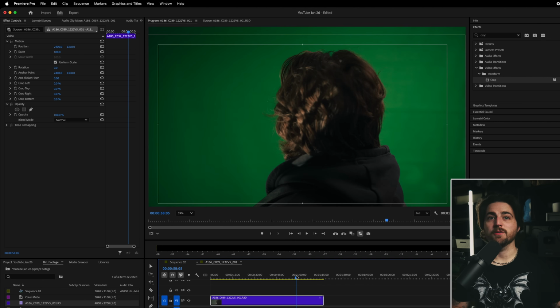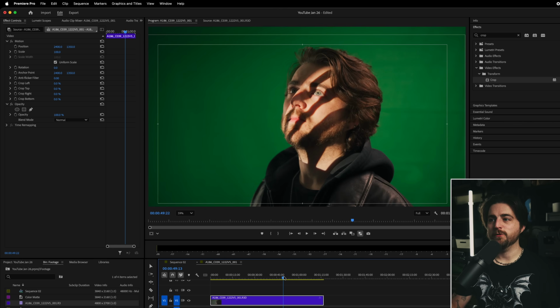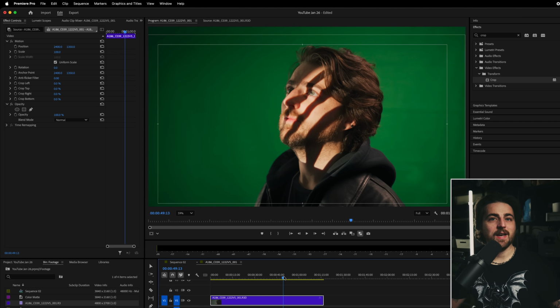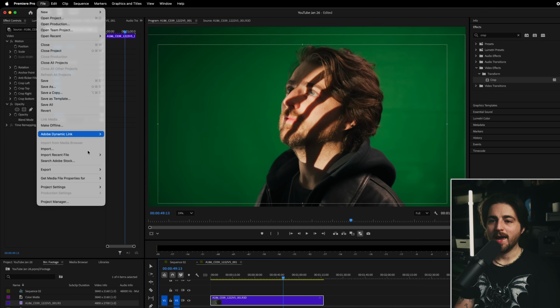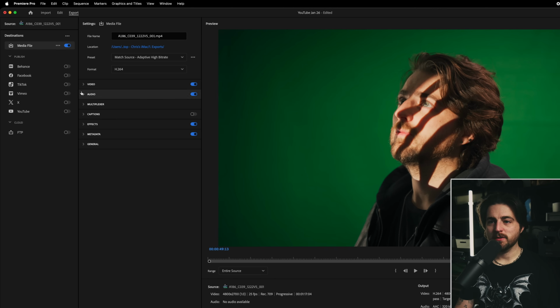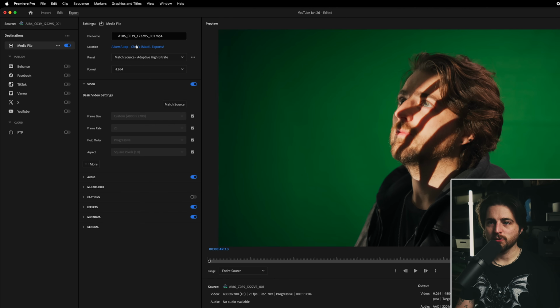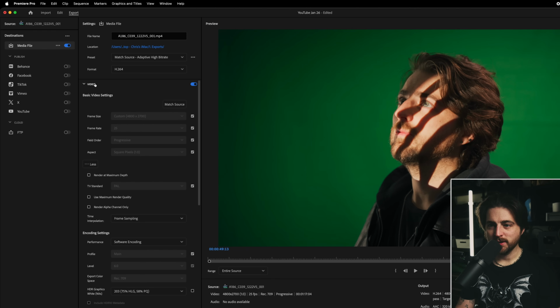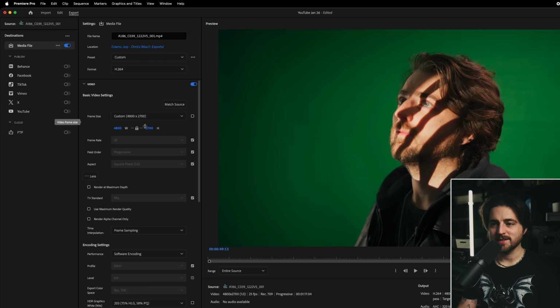Now, the next way of cropping that I can think of is an export crop. So let's say you wanted to put this into a different aspect ratio, for example. So we've shot this in widescreen. Maybe we want a 4:3 aspect ratio. So for that, we would go to File, Export, Media. Now from here, we're going to drop the video settings down. Obviously go through, change the presets if you wanted to, set the format, all of that. But in video, we're going to go into this section, and then in frame size, we're just going to tick this so that it is off. We're going to unlink this.